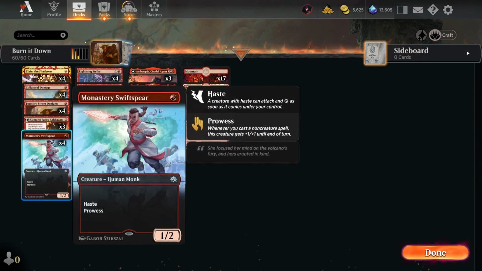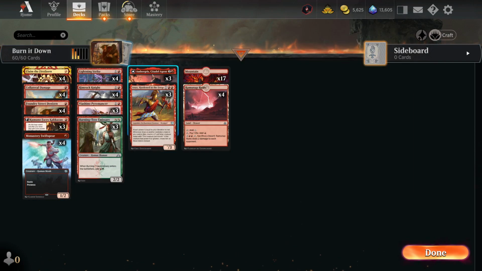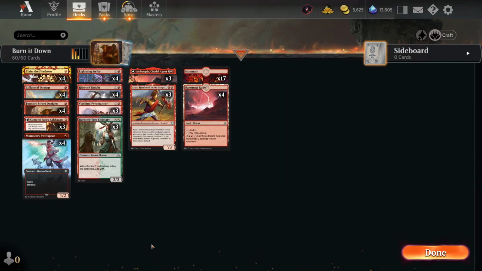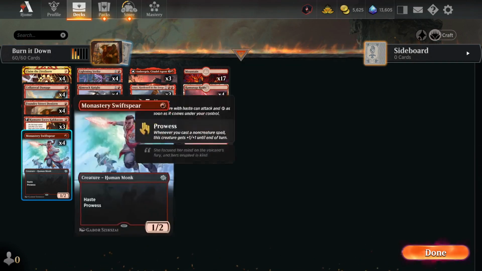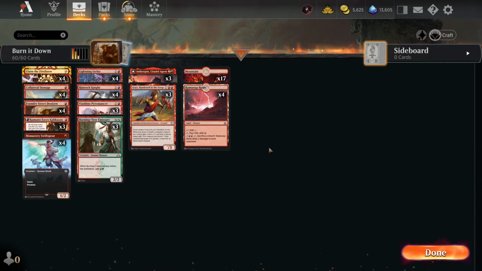And who cares if you turn 3 or 4, you're starting to get Anax, Hardened in the Forge out, Ambergris, Citadel Agent out, and oh no, I have to sacrifice a Foundry Street Denizen, which is great turn 1, 2, and 3, but beyond turn 3, not that great. You stack him to the Collateral Damage, you take care of something that's a problem on the board, and this and that.